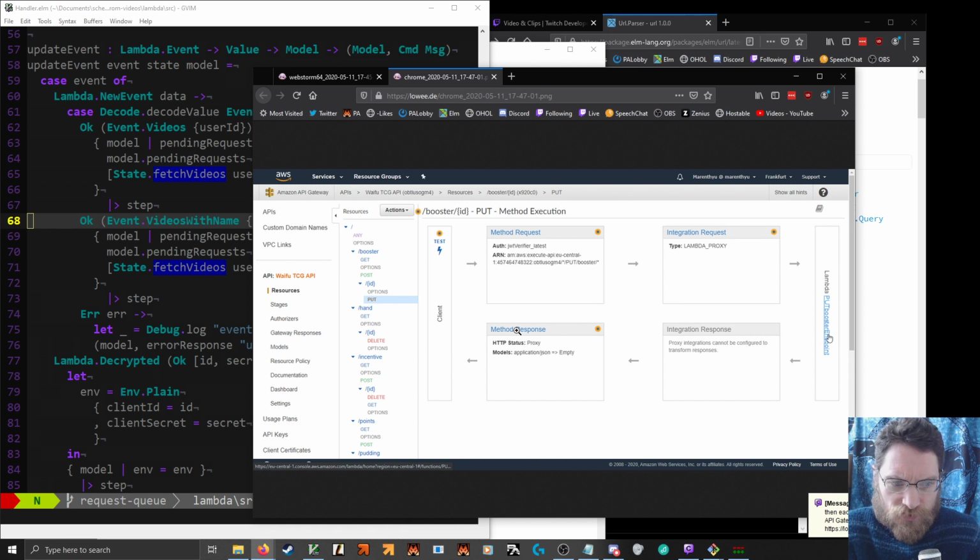Lambda proxy. Lambda put blah, blah, blah.